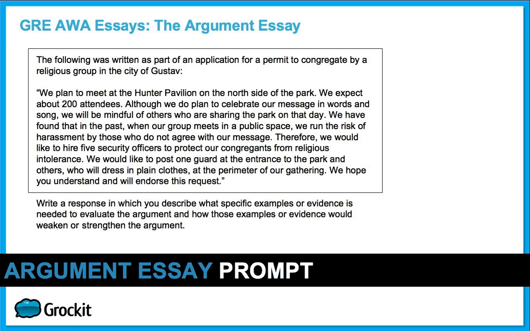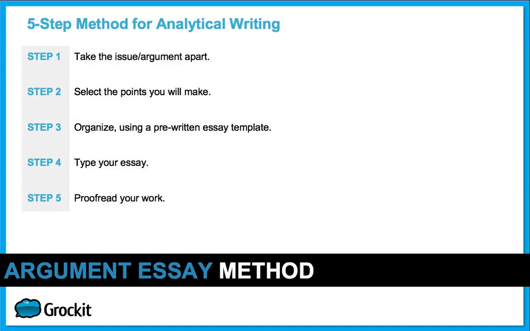So we've got a couple of different things that are going on here. This group seems to have issues with tolerance. They don't disclose what type of religious group they are, but we want to think about this from the city's perspective. So we're going to take this apart and figure out which points we want to discuss. There's going to be more than enough material for you, and you don't want to discuss everything. You only have 30 minutes.